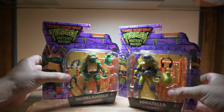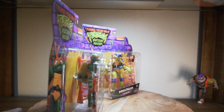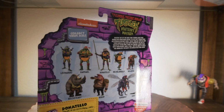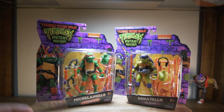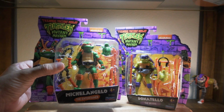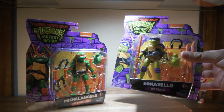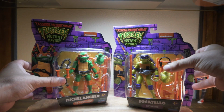So jumping right into it, as the title and thumbnail indicate, we are taking a look at the new TMNT Mutant Mayhem Playmates Teenage Mutant Ninja Turtles. I had to pick the first two that my wife thinks I most likely resemble. Michelangelo, listed here as the Entertainer, which I can kind of see, and Donatello, the Brains, which I don't know why my wife thinks that, but it is what it is.